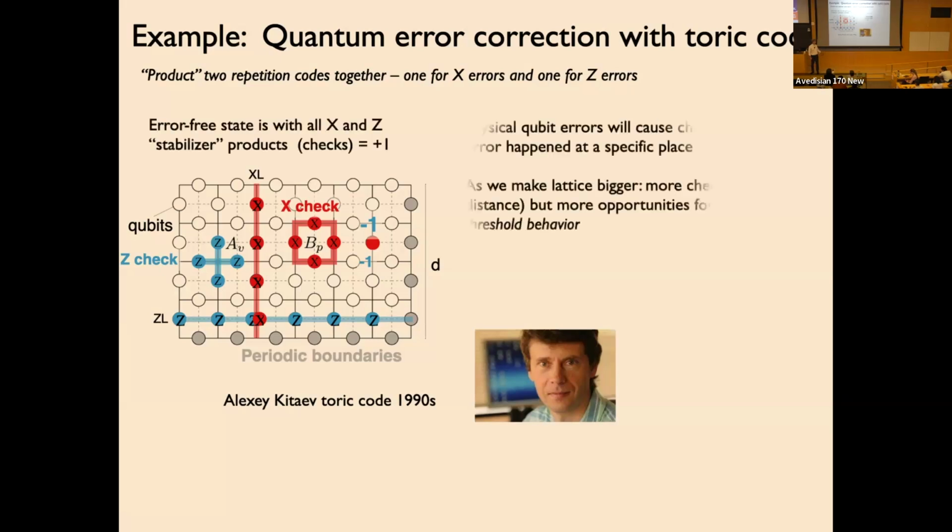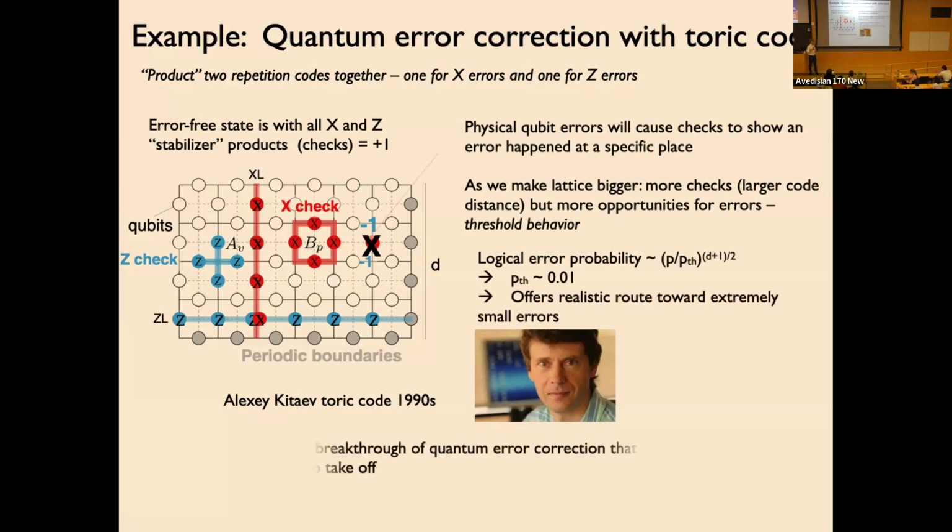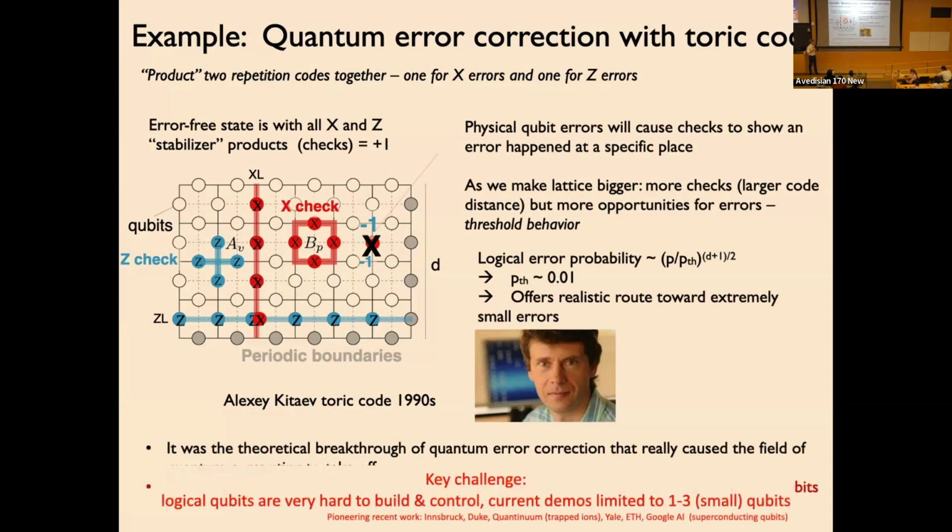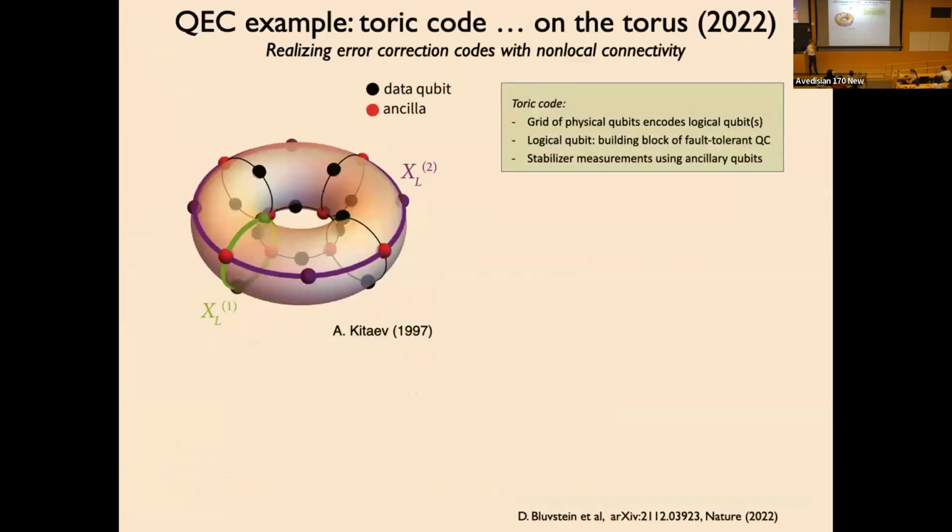So actually, interestingly, if you now take this thing and put it on a torus, you can encode two logical qubits, because you can have a Z operator going this way and going this way, which clearly commute, and also an X operator going this way and going this way. So basically, there are two X's and Z's which anti-commute with each other, but commute with the others. In this case, by changing topology, you can encode more information.